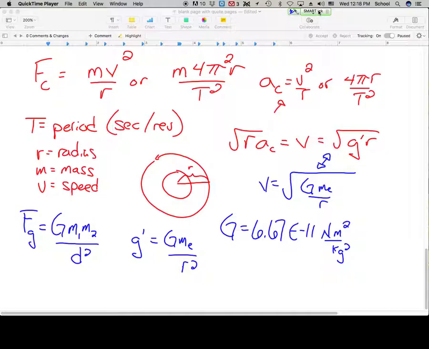What's G prime? So that was good. You guys remember. What's G prime? Or is it just gravity? G prime is the acceleration due to gravity, but it's not necessarily 9.81. That's why if you don't see the prime, you think 9.81. If you do see the prime, then you think, okay, it's something different. It could be on the moon where it's 1.63, or it could be in orbit where it's going to be smaller.